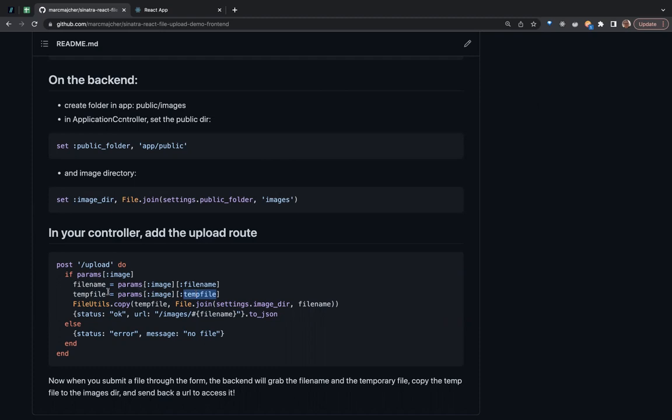So all we're going to do then is copy with FileUtils that's built into Ruby. I'm going to copy that temporary file to my public images directory here, and I'm going to call it the file name instead of whatever temporary name they gave it. And then all I'm going to do is return the URL with the images to the file name.